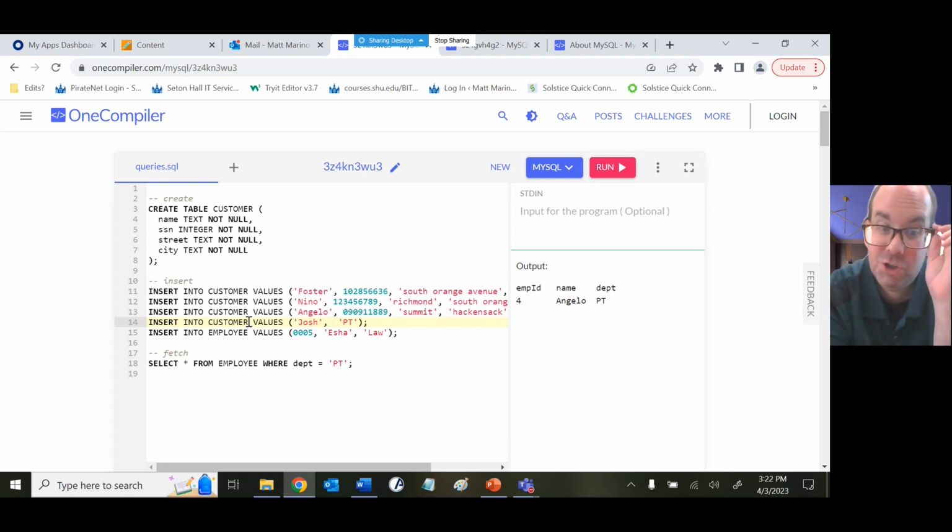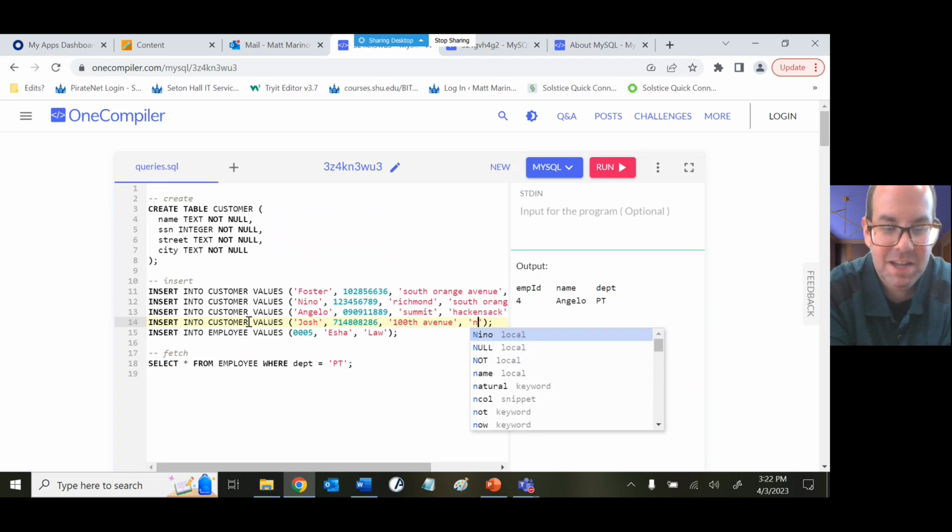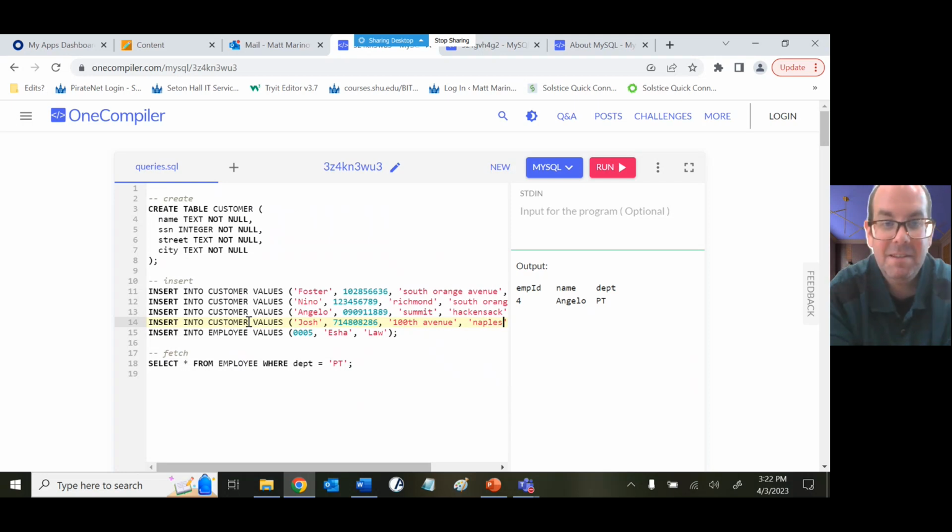After the comma, we add Josh's social security number, 714-80-8286, comma, what street, Josh? Okay. 100th Ave, comma, single quote, I'm assuming New York. Naples, okay.